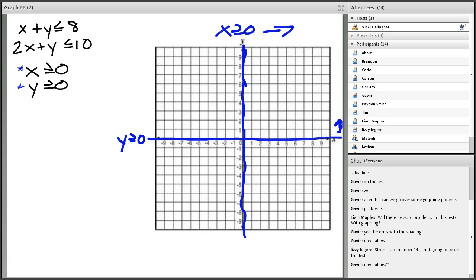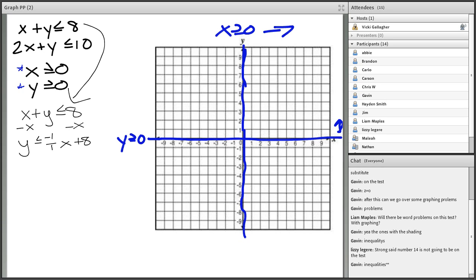Okay, and whenever I'm graphing in this chapter, I like to change everything into slope-intercept form, because that will get me the most accurate line. Especially on a problem like number 13, you are going to be looking for a point of intersection. We want our lines to be super accurate so that we get the right point of intersection. If the lines aren't straight enough, then we might get the wrong ordered pair. So it's really important that we get the right ordered pair in this problem.